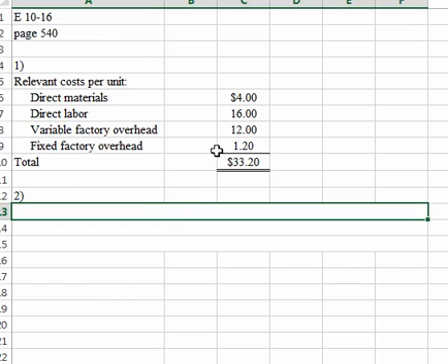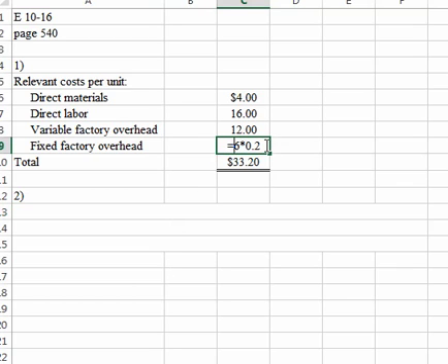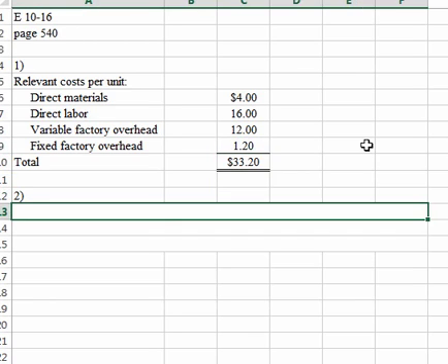I hope it makes sense why only 20% of this cost, only 20% of the $6, was relevant to the decision here. That's the amount of the fixed factory overhead that would go away if we bought the part from an outside party. The other 80% is going to remain no matter what. Since we have to pay it anyway, something like rent on the manufacturing facility, it shouldn't factor into our decision as to whether to make the component part or buy it from an outside party. So our make it in-house price is $33. Buy it from a third party price is $36.